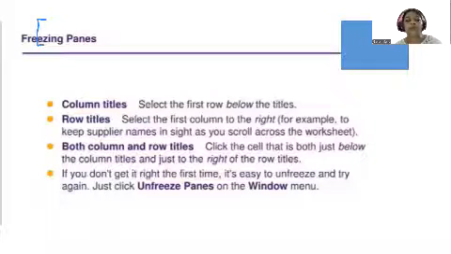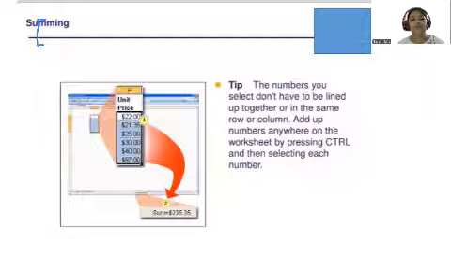Freezing panes, if you want to compare the values that you have inserted on the rear side of the page, then you can freeze a pane and you can slide the other portion of the pages. To sum up the values, you can just click on the sum button just by selecting the range. You have to just press Control key and select the range, and you can sum it by clicking on the sum button.